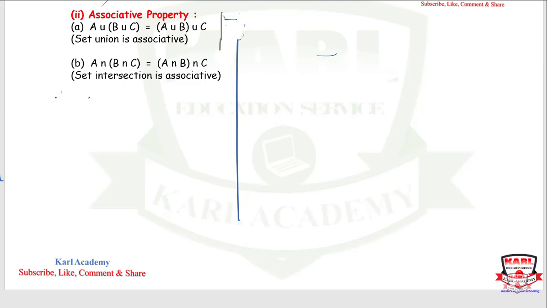This means that set A union, set B union C is the same as A union B, union C. This shows that these sets are associative. Then we can prove it as below.